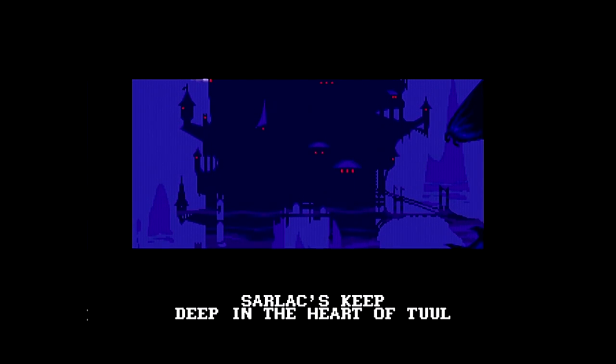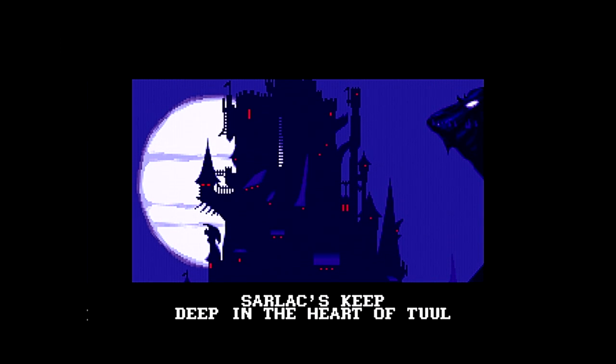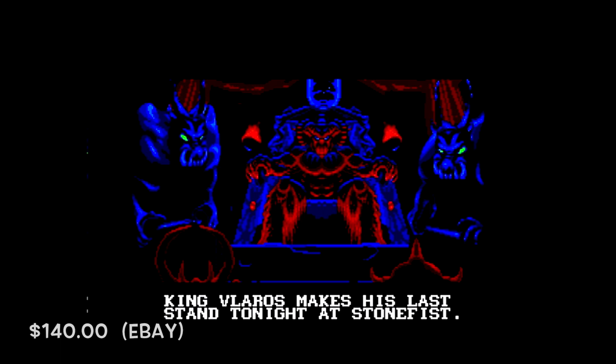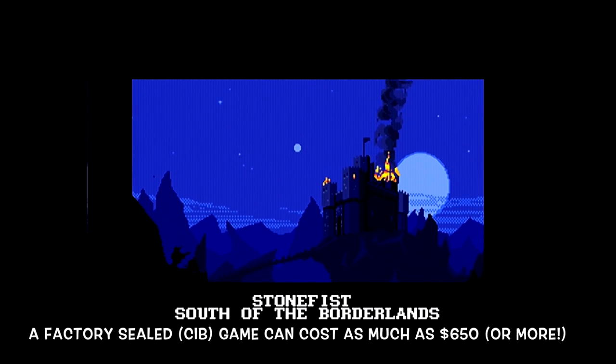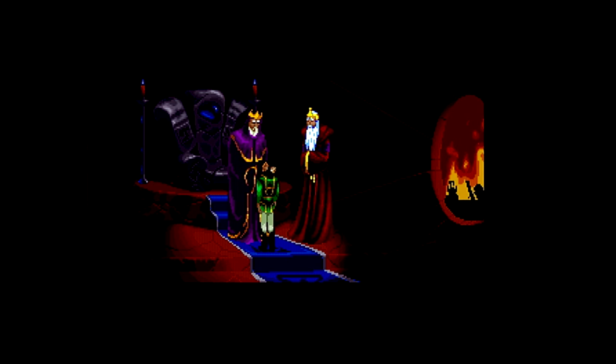Okay, so here we go. This is Blackthorn, Sega 32X version. I am really excited to play this — not just because it's an awesome game, but because this cost me so much money, which I forgot to tell you at the setup. This thing cost me $140. That's complete in box, not just the cartridge, and everything is in pretty good shape. So $140, while it sounds like a lot, for this game you're going to find that's around the price you'll pay for the quality I got. I've actually seen it for $200 or $300, so if you find it under $150, you might want to think about it.